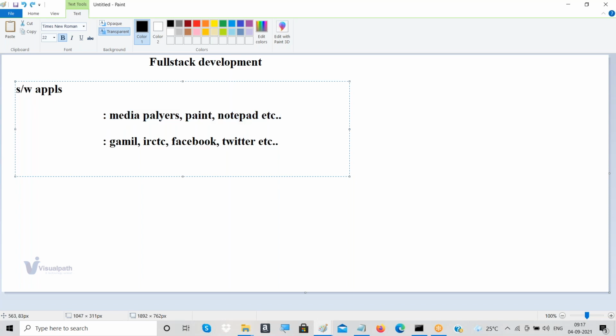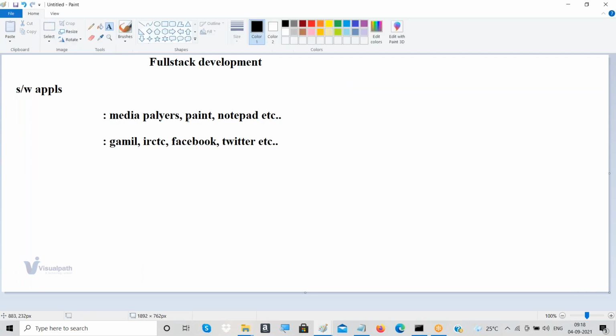Still, one thing we can say: to run the applications on the top, we don't require any internet support, right? But if you want to work with the second category, we definitely need internet to run them. So that is the fundamental difference, the first thing we notice whenever we look at them.